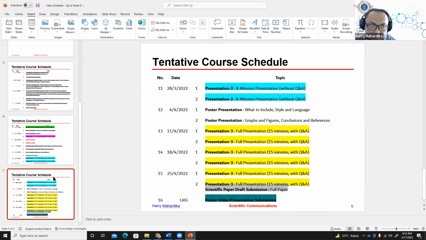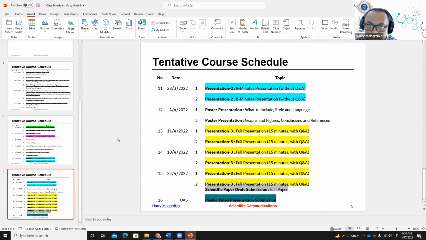Okay, so these are our scheduled activities for the rest of the semester, and keep on track on the schedule. So if there are changes in the schedule, or there are modifications later on, at least we knew about the activities at the moment, so that if there are changes, we could just modify it later on.